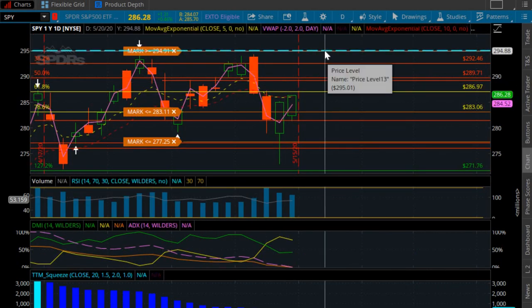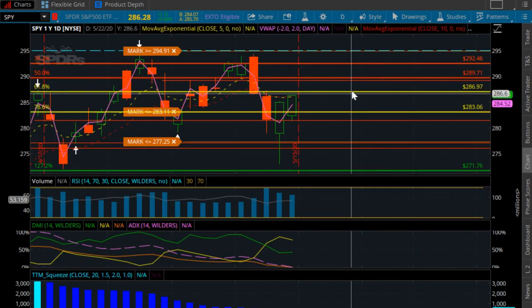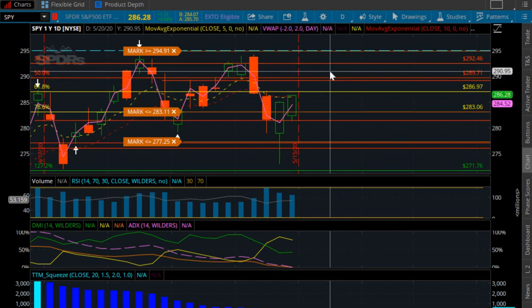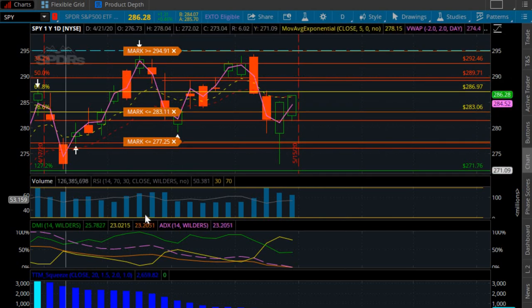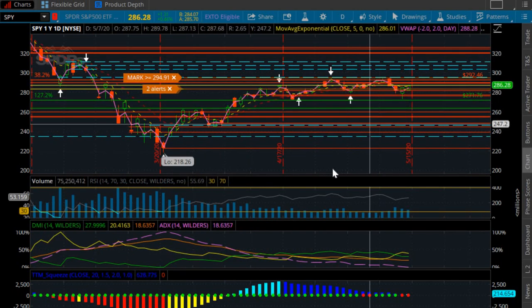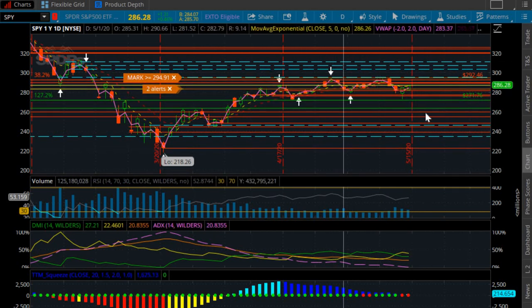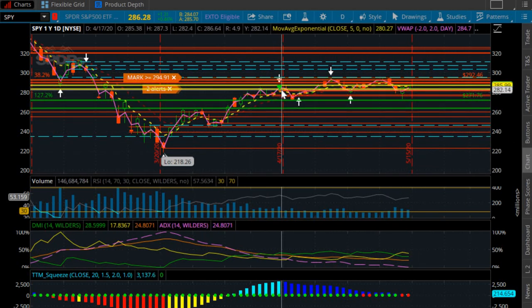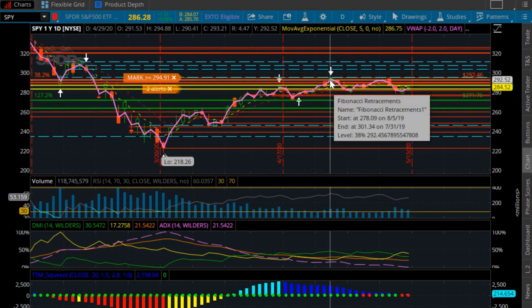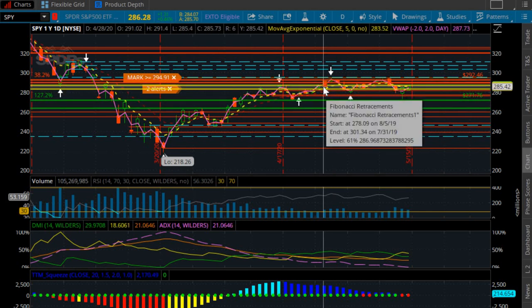This is going to be the key level here, 294.88. Again, we have levels above: 286.97, 289.71, 292.46. You can see we're starting to form this consolidation channel here, which I'm looking for in this coming week to see if we can actually get a higher high here. You can see we get this reversal here and reversal here with this higher high, ultimately indicating a bullish upward movement or a bullish trend in the underlying, or the market in this example.